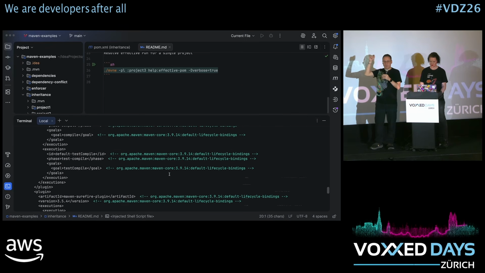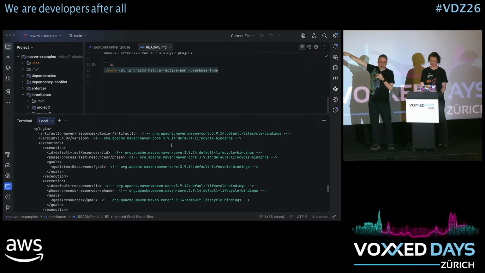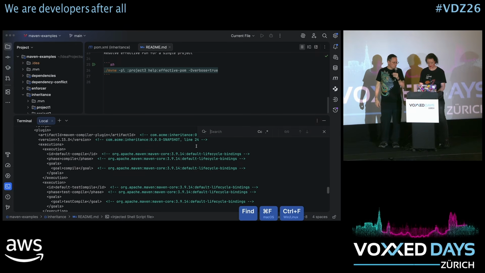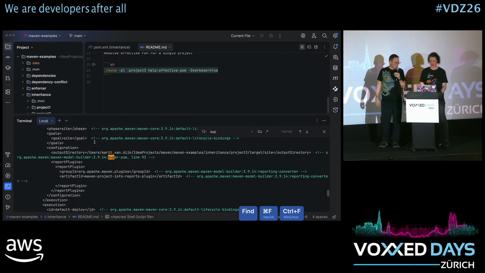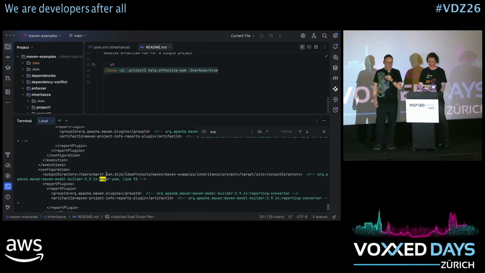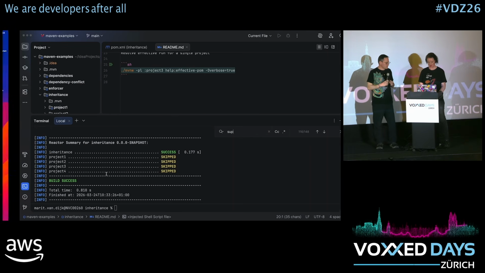So if it's coming from our POM file, from a parent, or from a super POM. So you see on the cyan color on the right side of the screen, that's where that particular setting is coming from. Right. So from Maven core, or the super POM is in there somewhere. There we go. So you can see where everything is coming from and how it's resolved. So at any point in time, whenever you find that you don't understand why Maven is doing something, just create the effective POM, and then this is exactly what Maven knows about your projects.